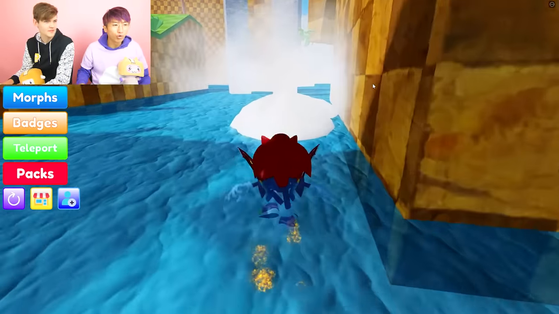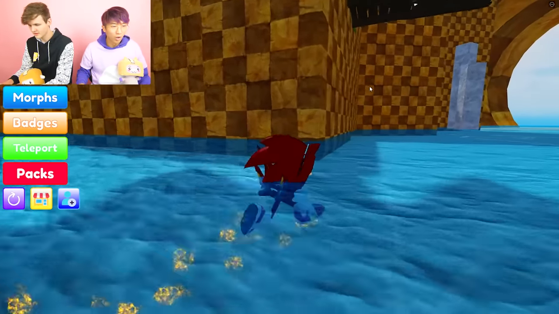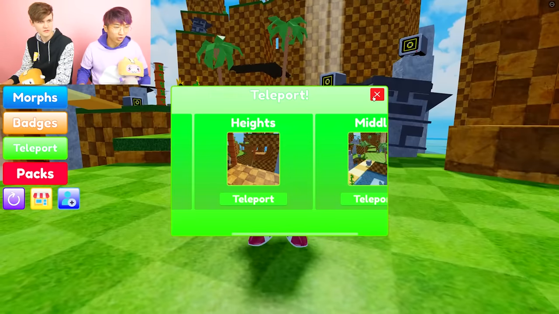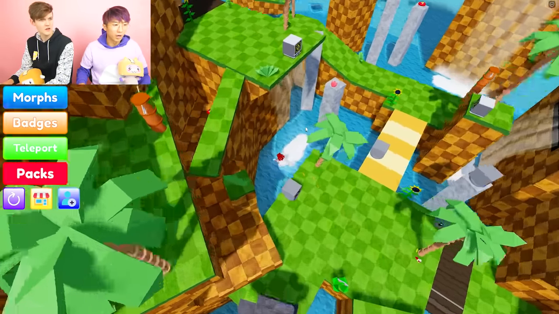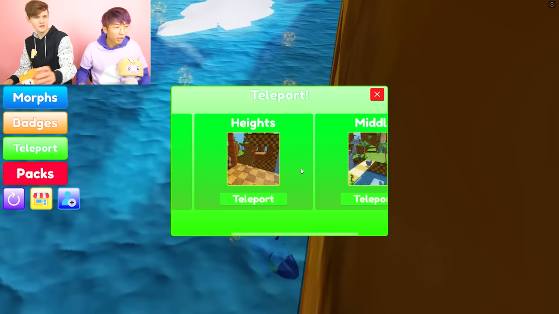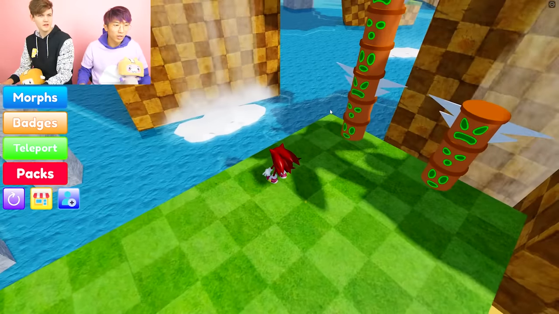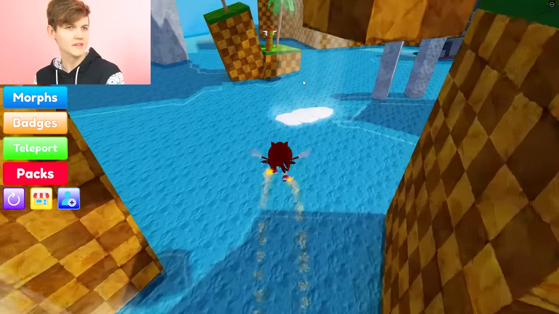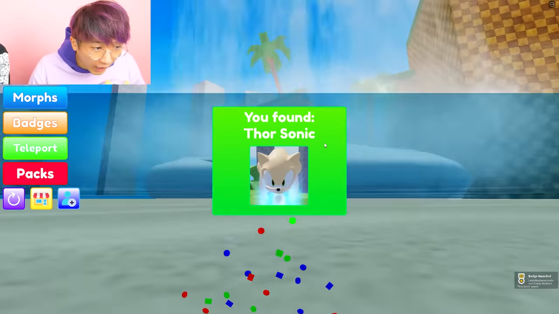I'll find you, Thor. It must be right here. Gray pillars. Not there? I think you're close. Okay, don't worry. I'll try it again. Okay, two waterfalls. Oh, right here. No? I think I know. Go back up here. Then go over in this direction. Over here? Yep. I think it's that one. Oh, yeah, two pillars. No way. Thor Sonic! Sweet!